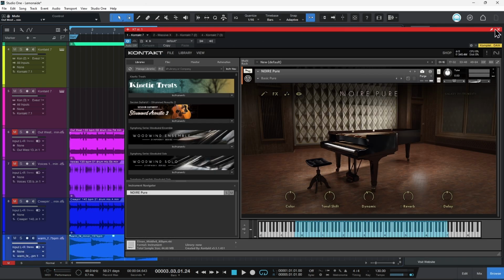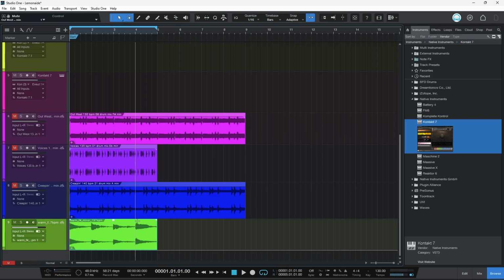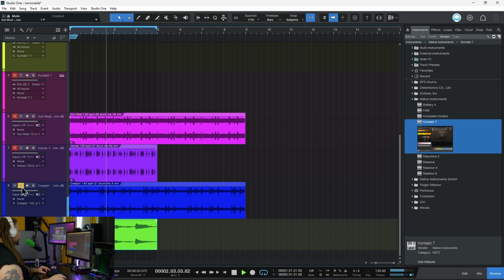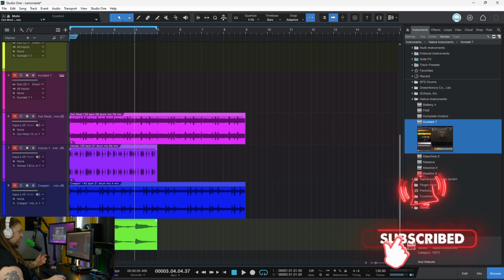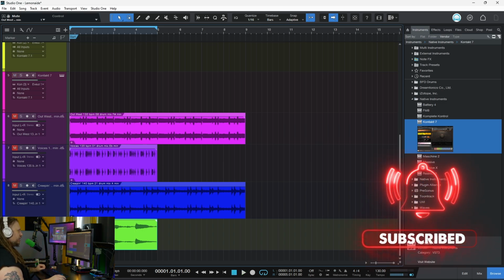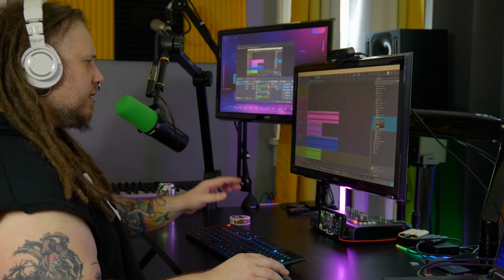Let's get all of this stuff out of the way so you can actually see it right down here. There it is. Just solo that. There you go. Of course, mix that with your drums, mix it with whatever beats you have or whatever beats you're creating, and quickly build up your track. All right, now I mentioned up top there was a plugin component to this, so let's check that out.